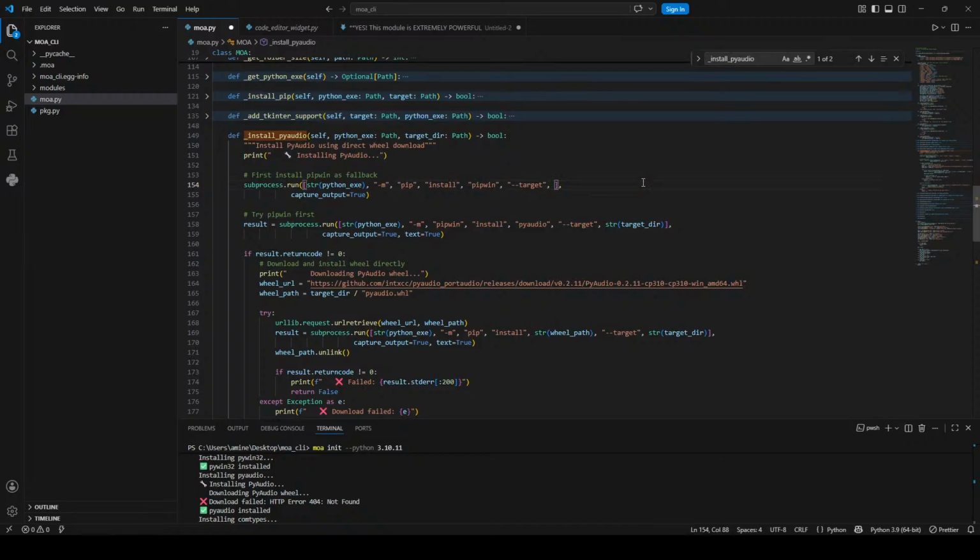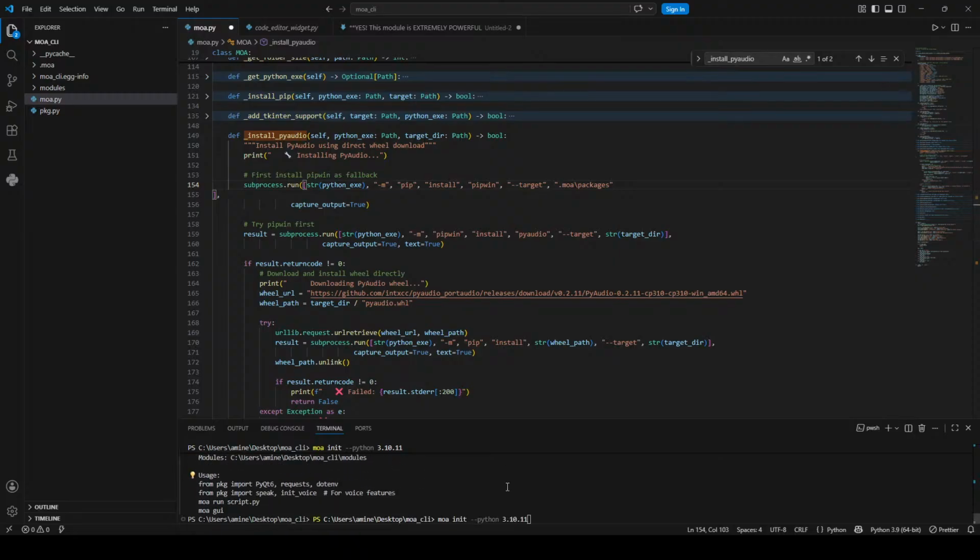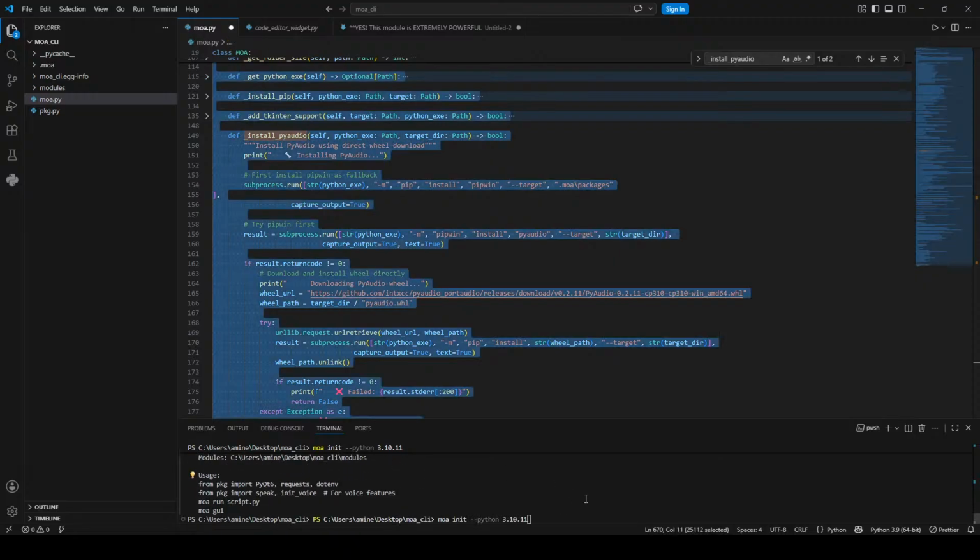Instead of actually giving it that, I'll give it the correct location of the target folder, straightforward. Or actually no, it should be, yeah, it should be the target folder in both cases. So let's try first.